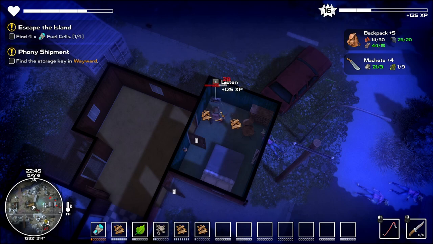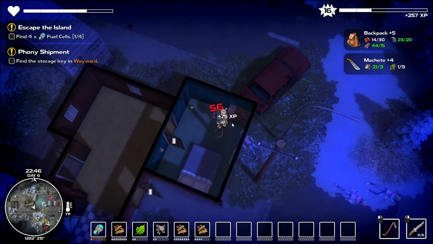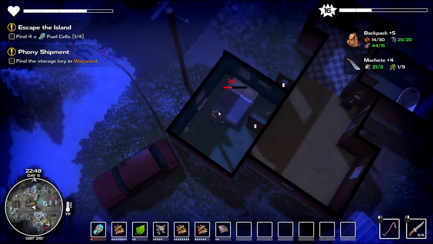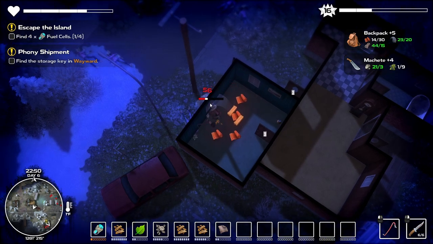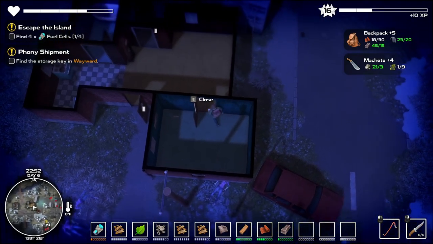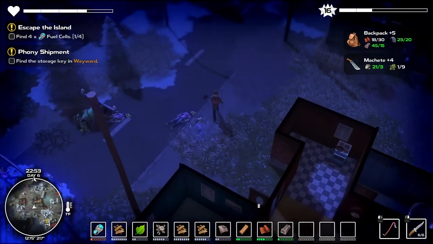So that's the good thing about doing all these medals and destroying stuff, because you get experience for doing all that stuff too. I haven't checked out all the medals, but you get medals for walking, everything. Probably destroying stuff too. Okay, so that's that house done.